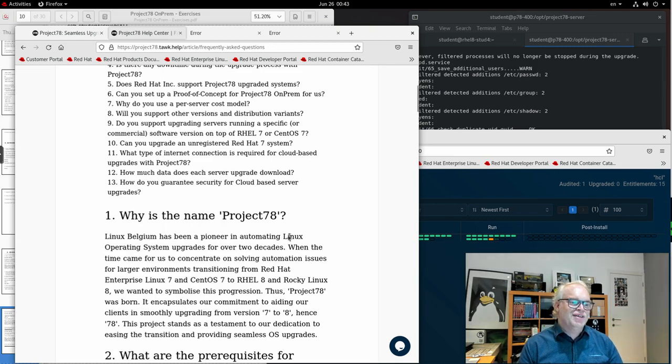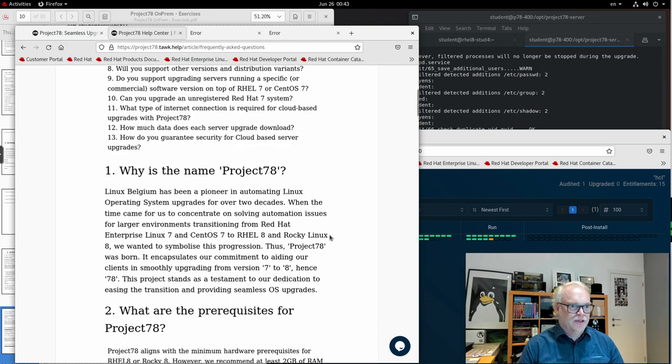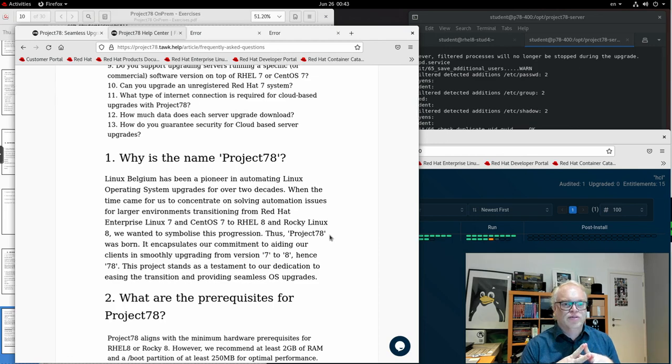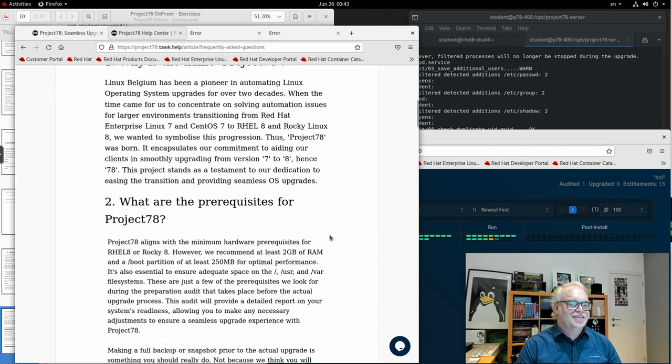That's where it comes from. Now we realize that we might also be able to go to other distributions and things like that. We'll stick with the name. We like it. It's a nice name. So that's where it comes from.